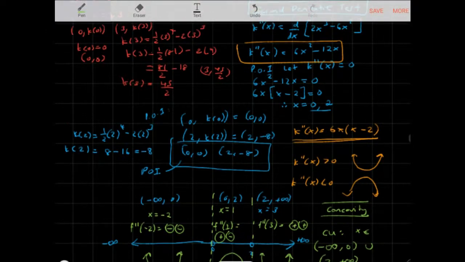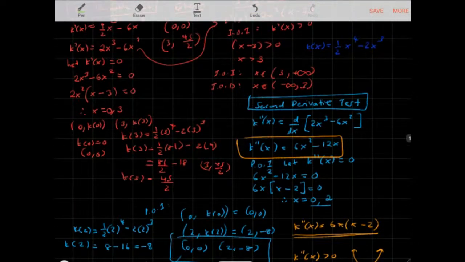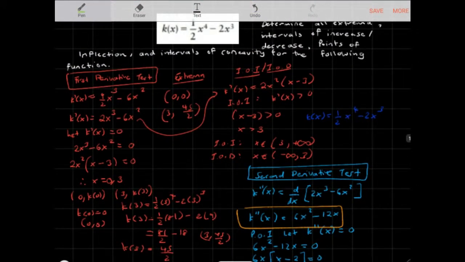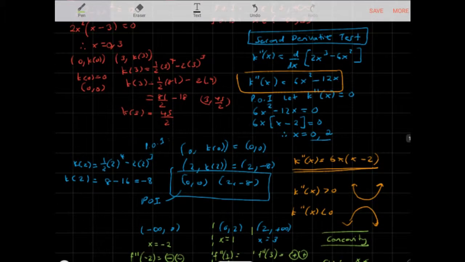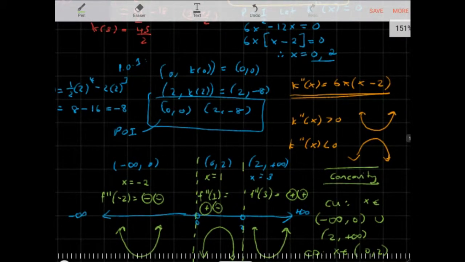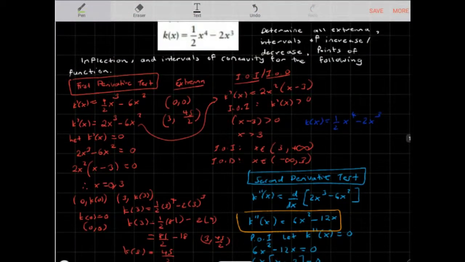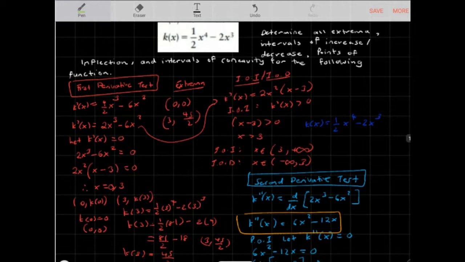You can notice that we can get tons of information by using these derivative tests, whether it's critical points like the extrema, the intervals of increase and decrease, points of inflection, or intervals of concavity. Together you can piece this together to create a very well-defined sketch of your function. And really that's the purpose of calculus, it's optimal for curve sketching.